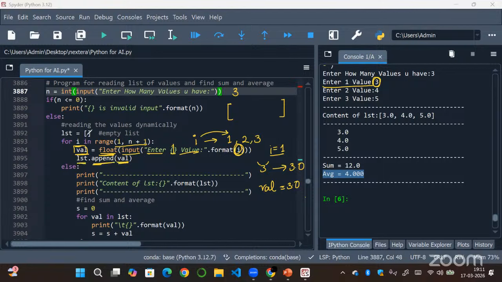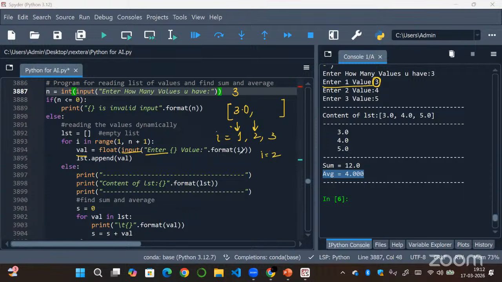And now I will be representing 2. So i equal to 2, right? Now we'll take the input for val again. So the next value, in the enter format we have i. So this i will be printed here, that is enter 2 value. So the user will give the value, that is 4. So 4, first it's taken as a string and it will be converted into the float data type using the float typecasting technique.